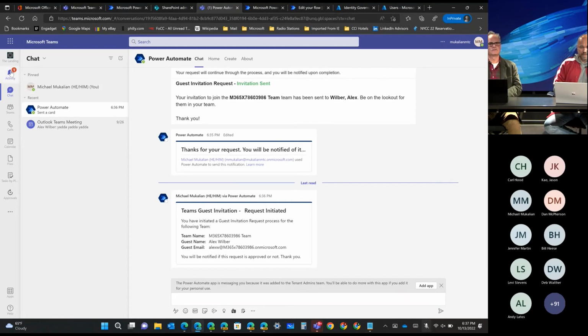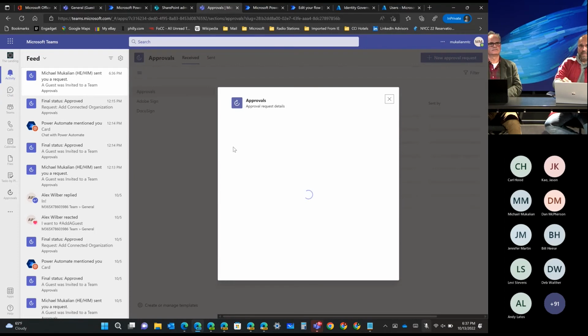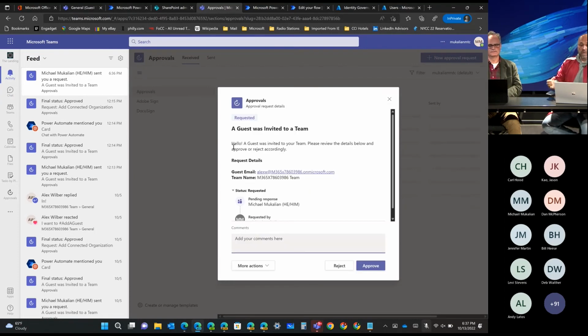And now if I look at this activity, this viewpoint here is as if I am the individual team owner. So in this instance, we're not just saying, hey, let's bring guests in. We're saying, hey, guests are coming in, but the first gate in this instance is the owner of the team, right? Because while anybody could theoretically bring a guest in, somebody's got to say, before all that other stuff that Todd was talking about happening, is that cool or not, right?